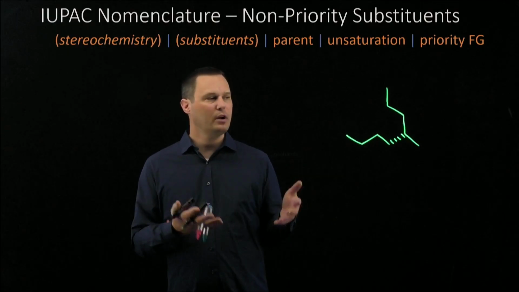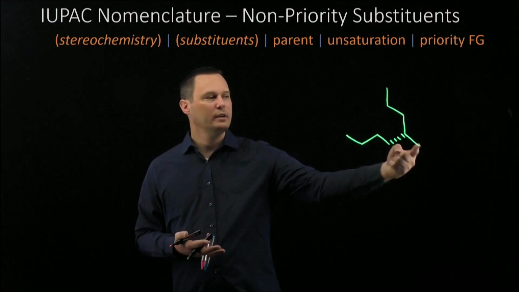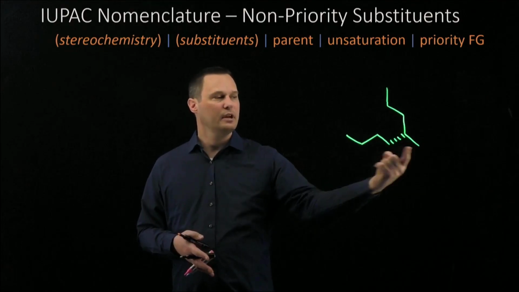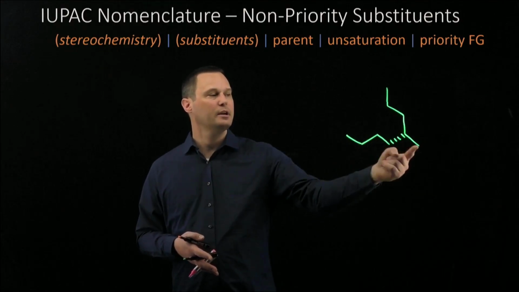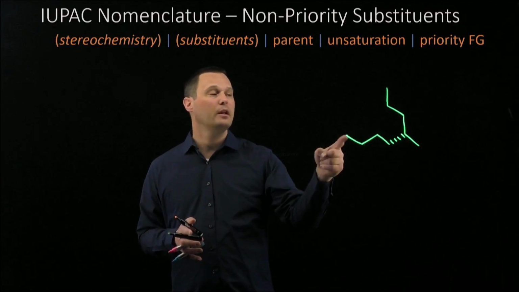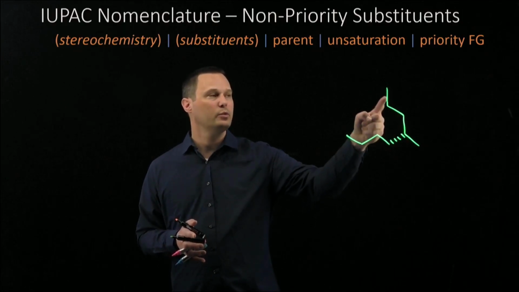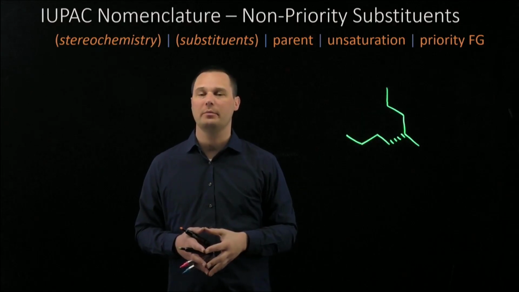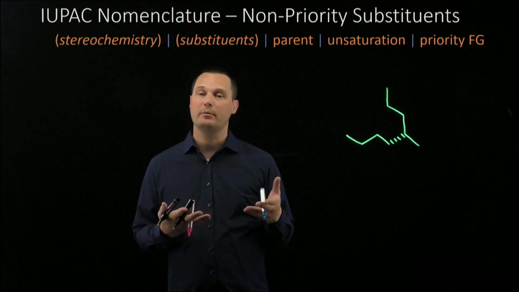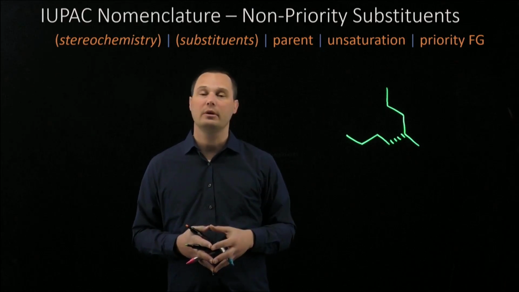For this one, let's check all possible directions. Just looking at the in-the-plane molecule, there's 5 carbons in this longest chain. Just looking at the horizontal molecule, there are 6 carbons in this chain. But the longest chain of consecutive carbon atoms in this molecule starts down at the bottom and works its way back up to the top and gives us an 8-carbon chain for this molecule. Now that we've found the longest chain with 8 carbons, we need to number the molecule to give the priority functional group the lowest overall number.